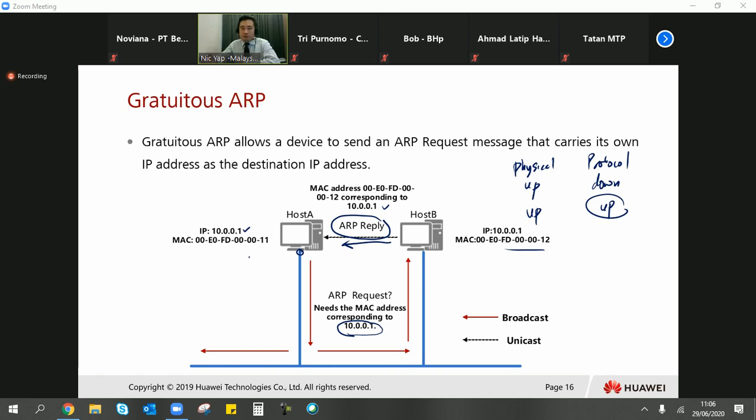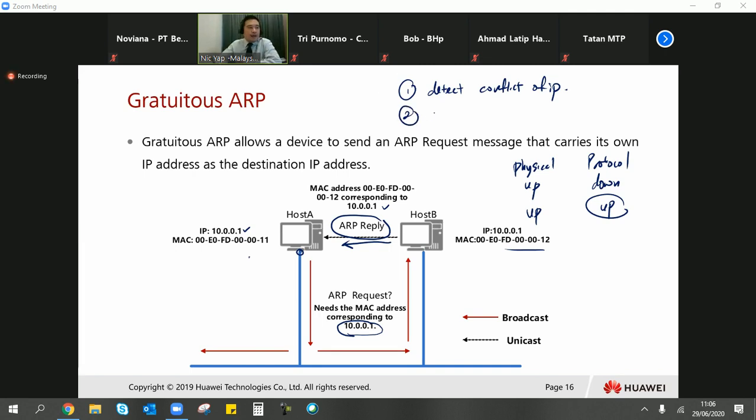Let's say yes, you reply back to me, then it means I already have a conflict. That is the first function, to detect conflict of IP. Okay, that's the first one.